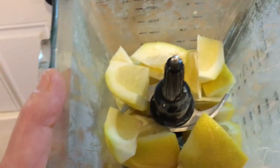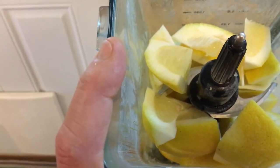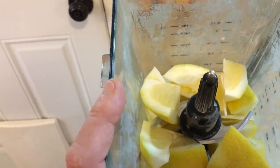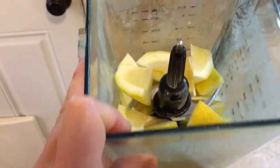If I were using a Vitamix that would really fully pulverize all the seeds and break it down a little bit more than this blender would do, I probably more times than not would not strain it, just to gain some fiber going through the system, because that ginger is good fiber. Oftentimes I won't strain this one, because I'm just used to looking out for any lemon seed fragments, which if you blend it a good bit, it'll do a good job on.